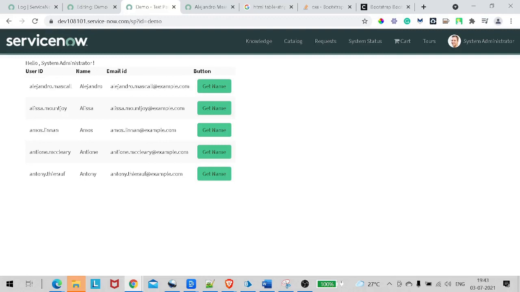Now in this particular tutorial, what we have done: we have rendered the data from server side, moved it to client, from client moved it to HTML and shown it on the portal on the widget. Then we have pushed the data from widget to client script and to server side and updated the record based on the actions. You can use your own imagination and define anything, there is a huge scope.